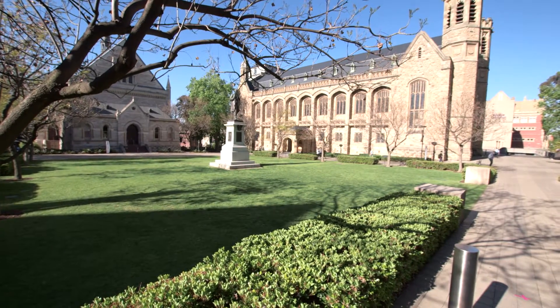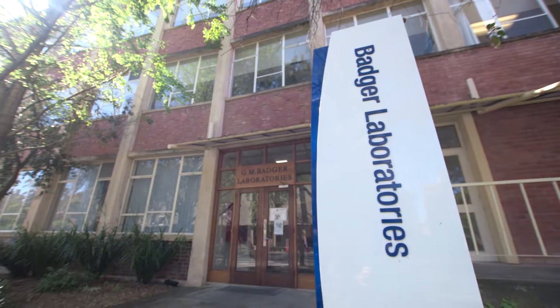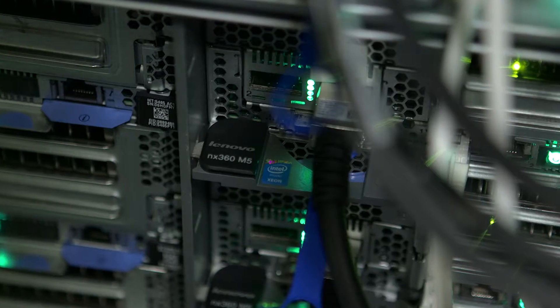University of Adelaide is one of the Group of Eight, the major research universities in Australia. A large number of emergent researchers had computational problems and really didn't have access to those computing networks, or they had to wait a very long time. By bringing it in-house, we were able to serve this much broader community of compute users, and a number of those people are going to become the high-end researchers of the future.